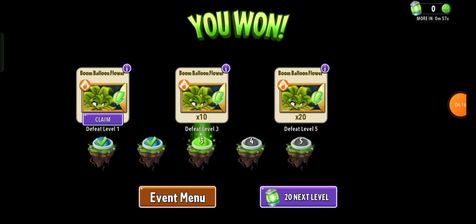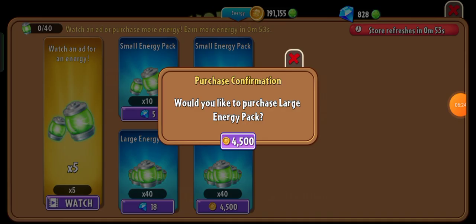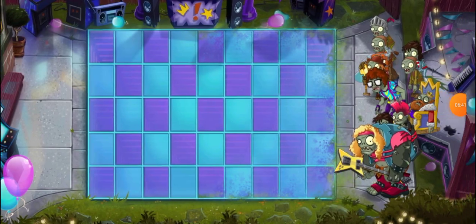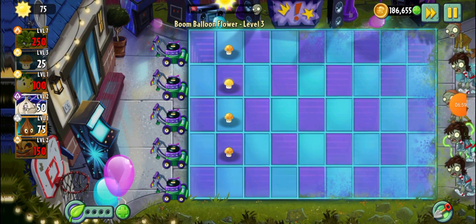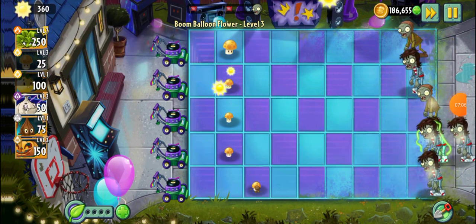Okay, we ran out of battery, but we can buy. Yep, let's just buy. Okay, and let's continue. Level 3. Okay, we are on the retro disco. And now we need to buy it. That is. The zombies are coming. I think we're good. If we can have.